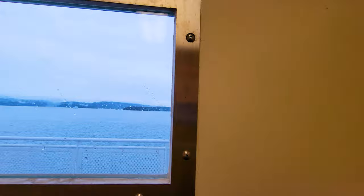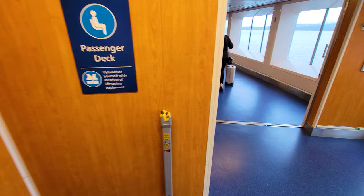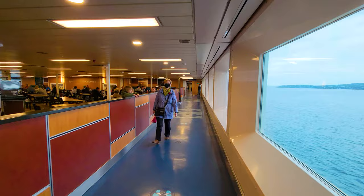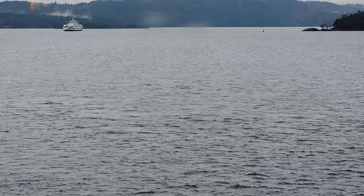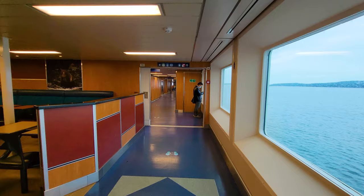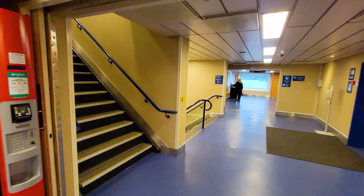This particular staircase as it comes to the sixth deck actually comes outside to a door that doesn't open — maybe I should have read the sign. That door was closed due to COVID. So we'll go up to the sixth deck from the central staircase instead. Looking out this window, you can see there's another British Columbia ferry out there in the distance. Let's zoom back out and head up this central staircase to deck number six.